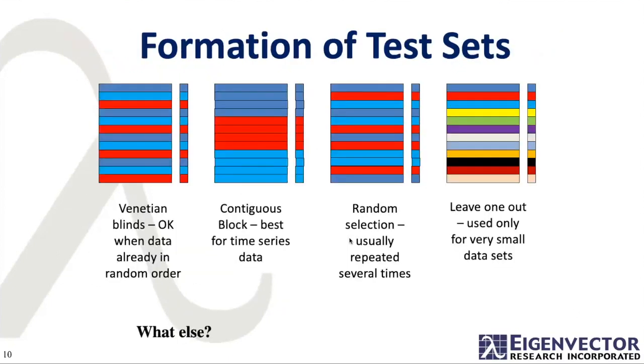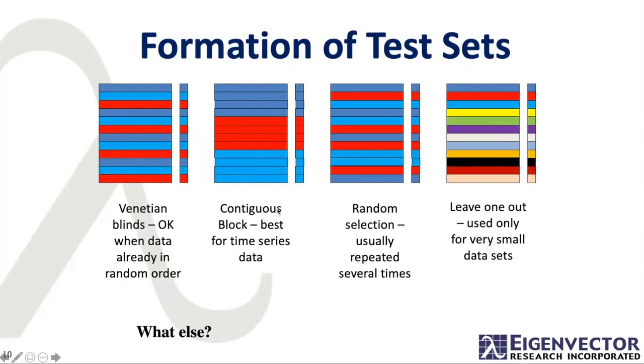And here are the common ones, so the formation of the test sets. The first one is for dividing a data set into 3, but you can generalize this to dividing into way more sets if you like. We call this Venetian blinds. I think sometimes they call it K-fold. We've called it Venetian blinds just because that's what it looks like when you draw it. Here are your subsets, the parts that are all the same color, and you see that, for instance, the red one here is the 3rd, 6th, 9th, 12th sample, and that forms one of the test sets.